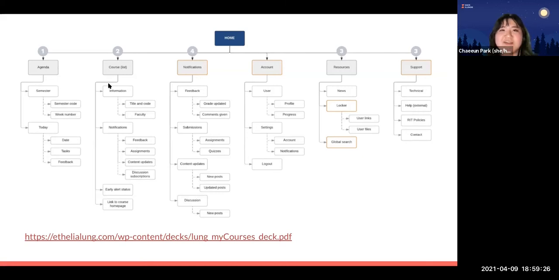I was talking about this a while ago, and I found this great quote that sums up how to think about information architecture in design. It says, if you've ever tried to use something and thought, where am I supposed to go next? Or this doesn't make any sense, you're probably encountering an issue with information architecture. You can have a very visually beautiful product with very delightful interactions. But if the information organization is confusing to the user, or the user doesn't know how to access or navigate certain parts of your product that are meant to be accessed and interacted with, your product will not be very successful, no matter how pretty it is.